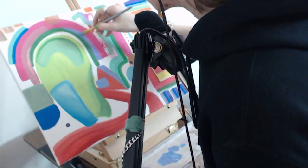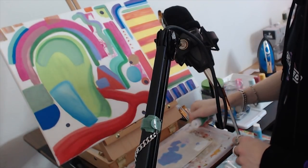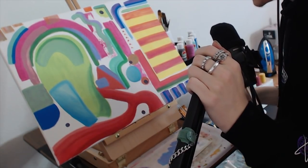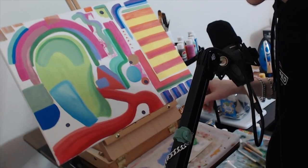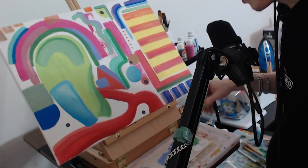Painting's so peaceful. I really get in my zen state. We need a greenish and a yellow, and we don't have a lot of room on our palette for now, but you know what? We like it messy-ish around here. Actually, grab a nice thick one. Let's get some acrylic matte medium. Mixing paint is so satisfying. It's just globs of it, so great. Until it all gets stuck in your brush and you end up scraping it all out anyways. That part's a bit unfortunate usually.